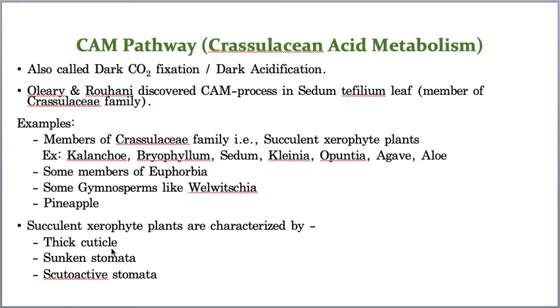And scotoactive stomata. What is the meaning of scotoactive stomata? Students, I already told you this so clearly, but still, for safety, I am explaining. Basically, these stomata are of three types. The first one is photoactive stomata. What is the meaning of photoactive stomata? The stomata which are active in the presence of sunlight are called photoactive stomata. Photo means light, so active stomata means that during the availability of light they will be active.